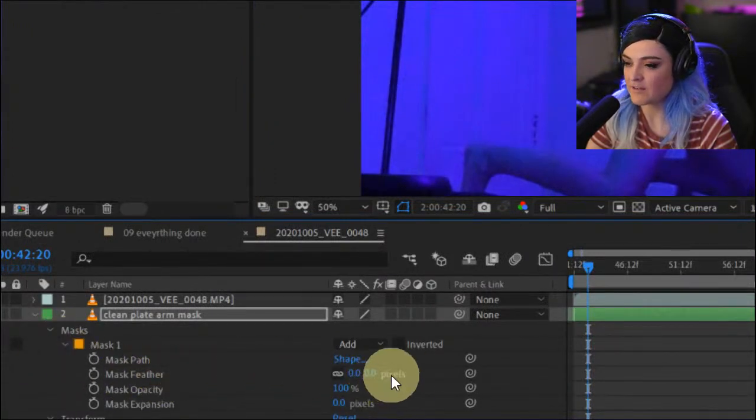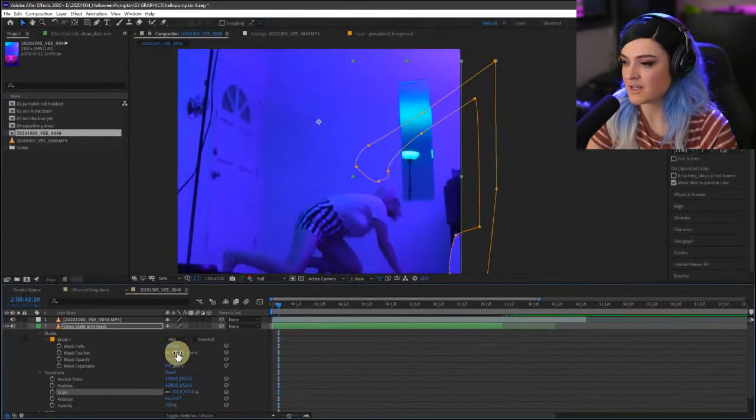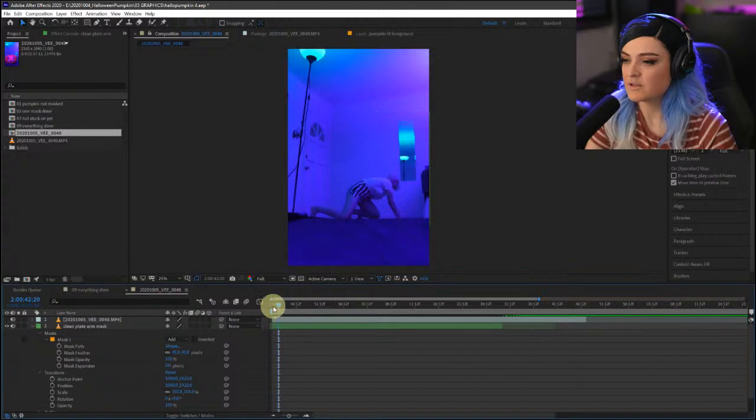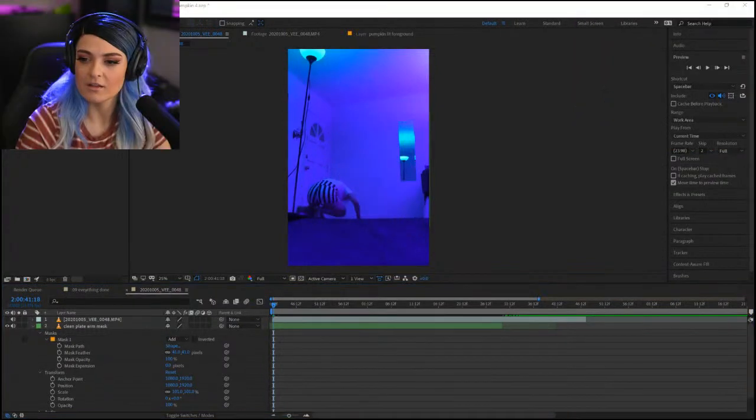The thing is, if I feather it too much, we'll start actually seeing that stand. So I have to feather it just enough that it is seamless, but we don't see the stand anymore. So now it just looks like, there we go.